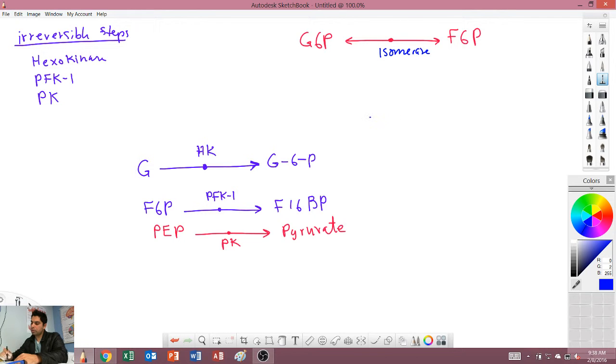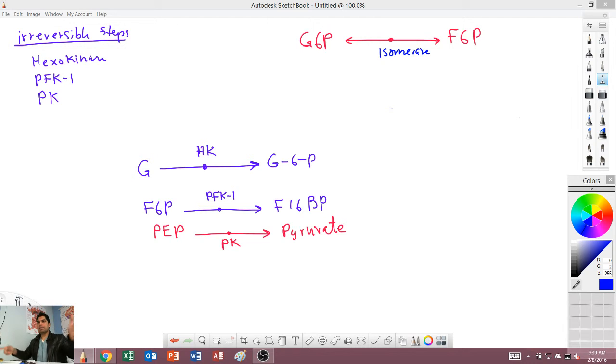An isomer is like a mirror image of something. Remember what I told you about glucose: if glucose has 6 OHs and they're all pointing down, then for fructose at least one of them will be up. It's a mirror image, in a sense. So that's isomerization. You don't change the chemical formula. It's the same number of carbons, hydrogens, and oxygens. It's just the shape that is changed in space. Me, I am still me. If you take two of my pictures, I look different, but it's still me. The only difference is whether I'm wearing a hat or not. The overall thing hasn't changed. So that's what isomers do.